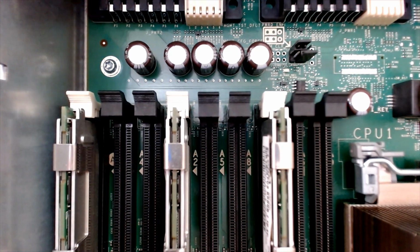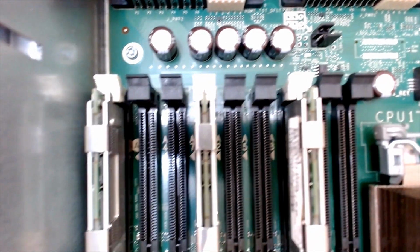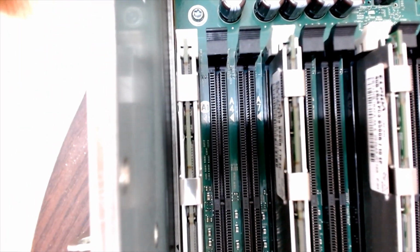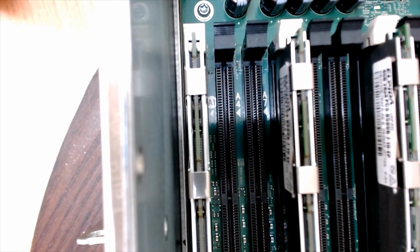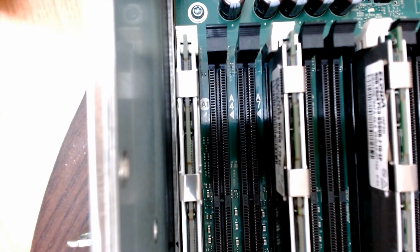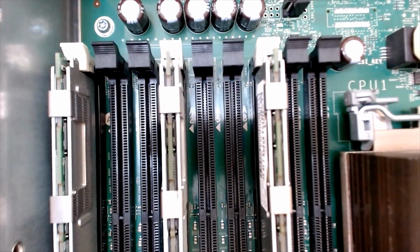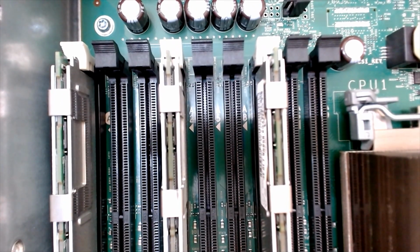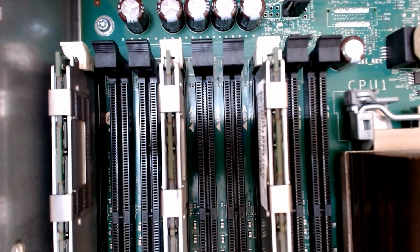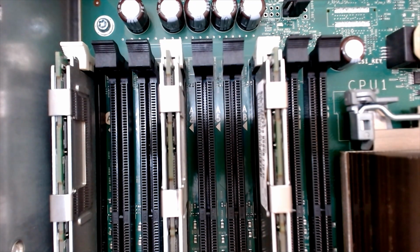The RAM sockets are labeled, and there's a color coding. The white brackets for the RAM memories is the banks. So you see 3 white brackets there, and that first slot on the left is A1, and then go to the right, the second slot, third slot, then the fourth slot is A2. And then the third white slot would be A3. Then you saw A4 was the second from the left, and there's A5 next to A2. A6 would be next to A3. That's how you identify the banks.